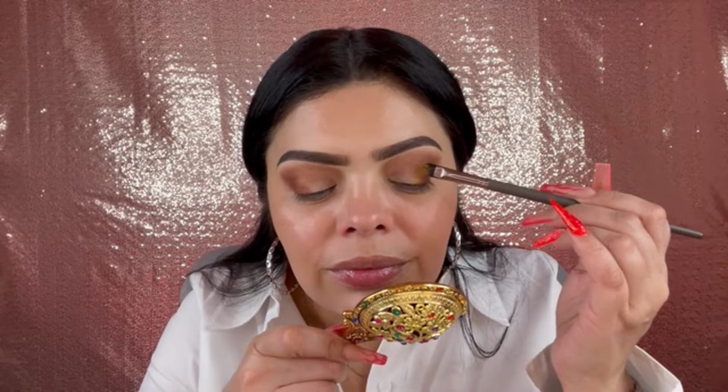I have to say that the Sephora brushes are one of my top favorite brushes. And when I first started to do makeup, they were one of my first brushes. I actually saved my coins and I bought me a little set, and I was just so happy and excited to try them. I know I kept it forever because they're so long lasting and they will literally last you years. So I'm going to go ahead and go in here and just apply that color on the end part of the mobile lid.